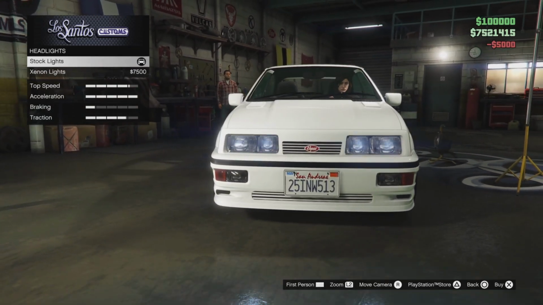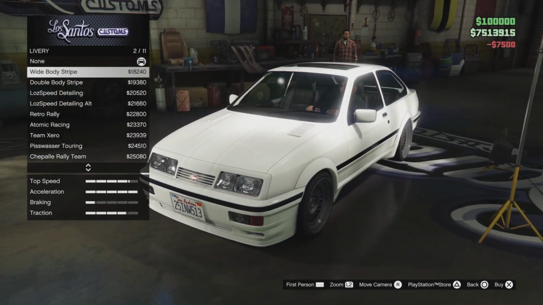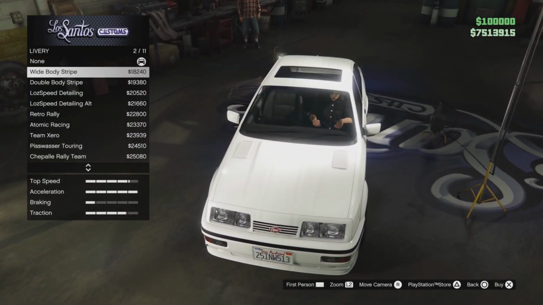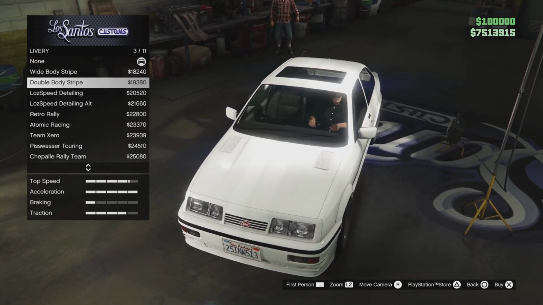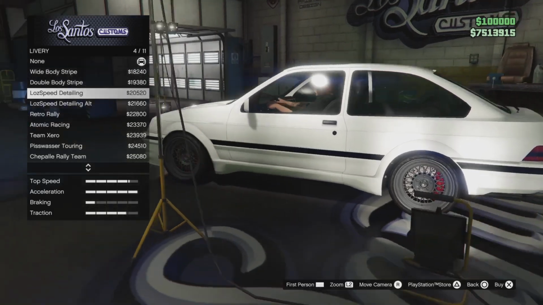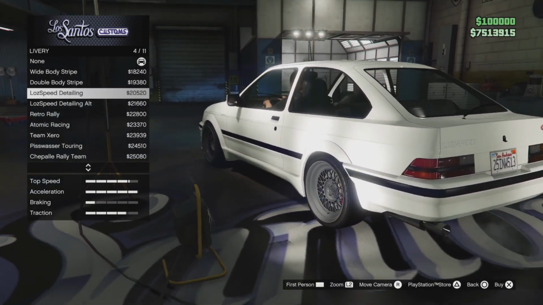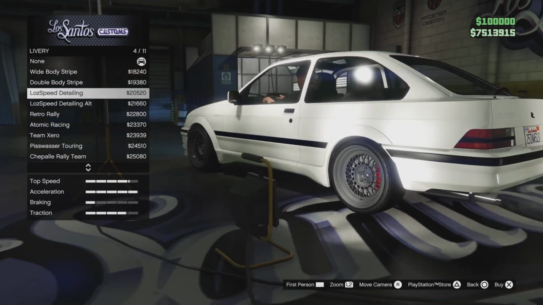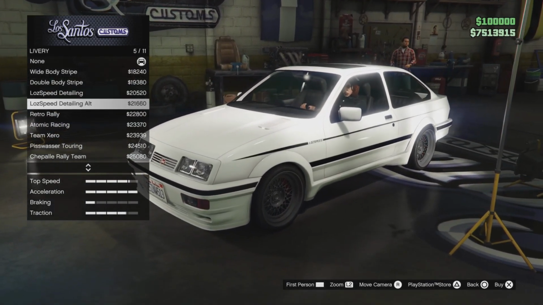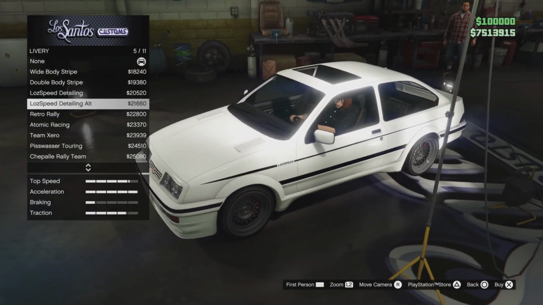Lights. Most of the time I go xenon. Livery, we got white body stripe that I can barely see, but you can tell it's there. You see that? Down the middle. We got double body stripe, okay. Law speed detailing, why is everything white? I don't see what changed here. Oh, I can tell it's something changing there. Oh, it's like a pinstripe. I see it now. Okay. Oh, and there's the same thing in black. Could have just looked at that.